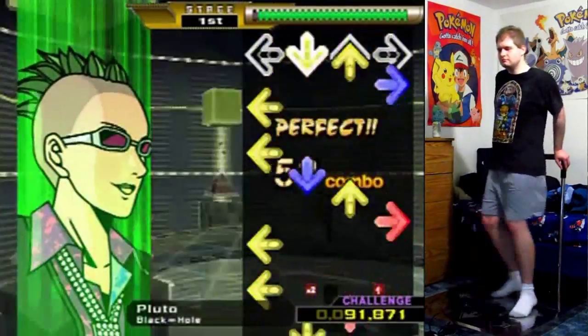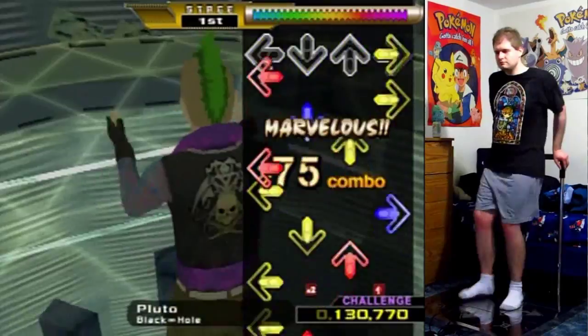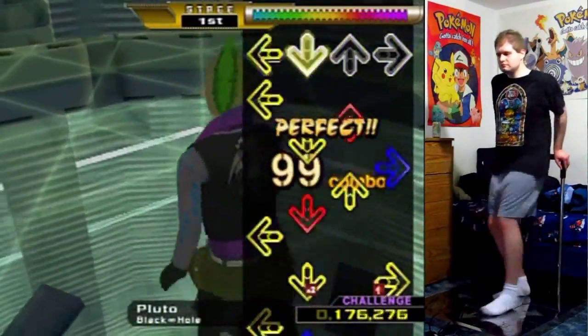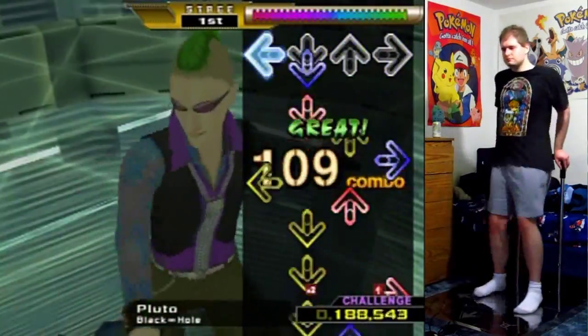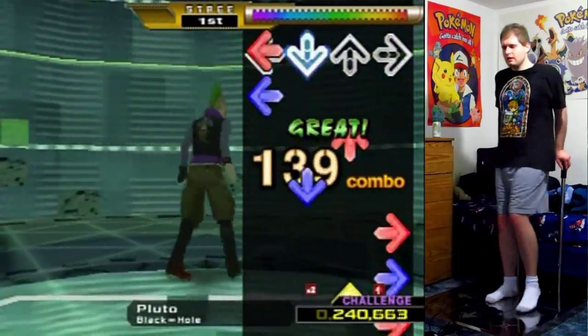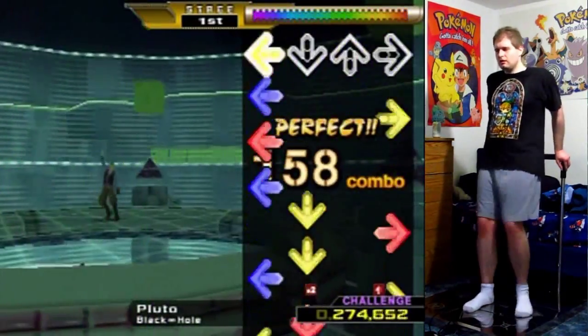And there's also a little bit of step jumps here, and also watch out for the stops. Those same stops from the expert chart are still here, so if you want to get a good score, you're gonna have to memorize that, unfortunately. But I don't think that the stops are going to outright destroy you, unless you're already struggling, so it's not that big of a deal with the stops.